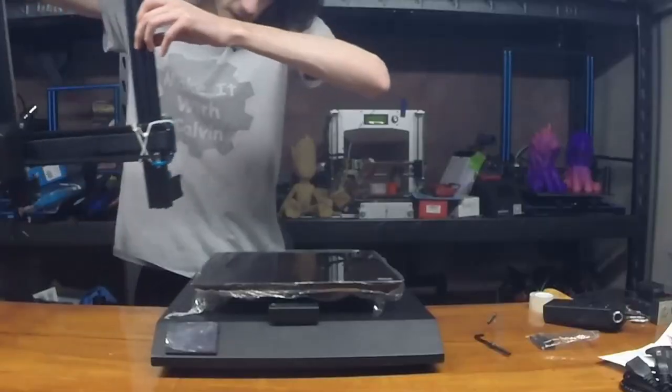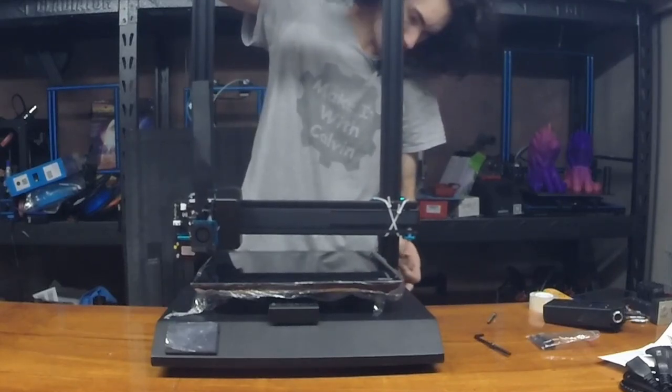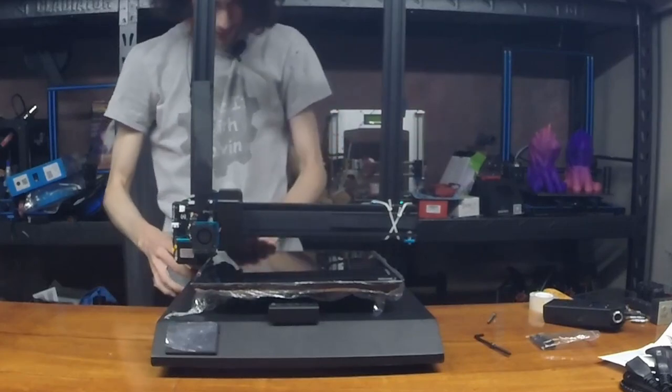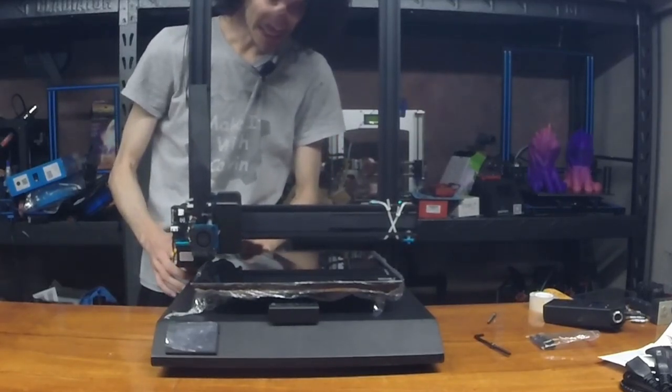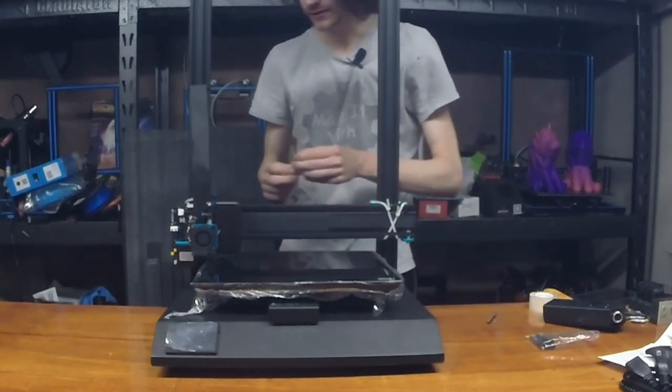So what we're going to do is we're going to take the Z axis assembly here. We're going to drop it onto the openings, as always, making well sure we're not pinching anything. I'm making a big point of that because you can very easily damage something.